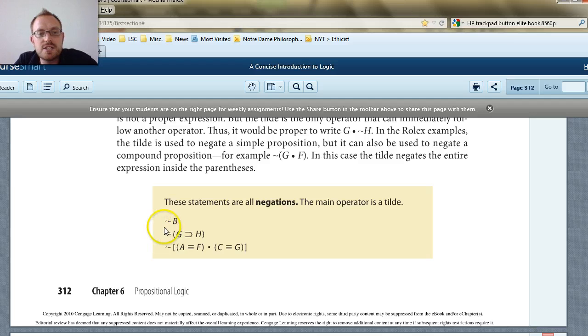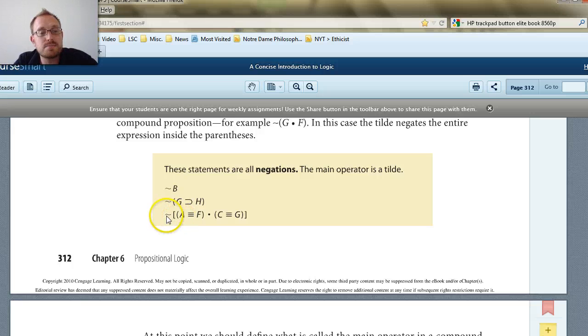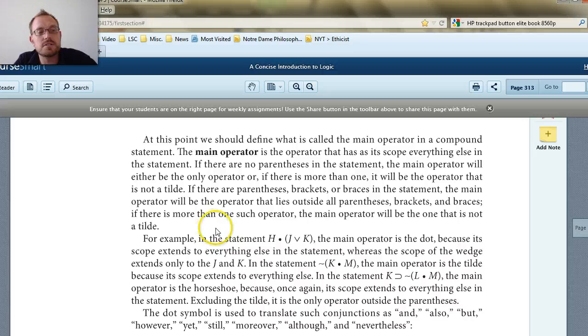And you can see here, these are negations, not B. This is not G, therefore H. And you have to get used to using these, no, I'm sorry, not G. It's not the case that if G, then H is what this says. And what does this say? This says, it is not the case that A, if and only if F, and C, if and only if G, right? So this thing gets applied to this entire statement, not to any one particular, but to all of them combined. In fact, technically it gets applied to the conditional, okay?